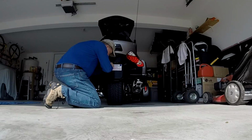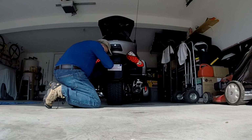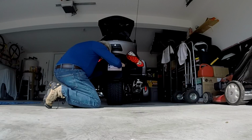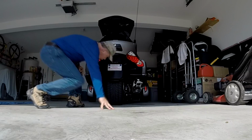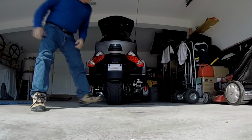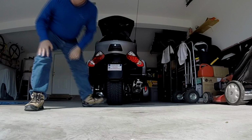For us, it was a 2-day trip. Drove down there, closed the transaction out, spent the night, and drove the Spyder on back. It was a 400-mile trip down to South Carolina. So you have to decide how far out you want to search and how far back you're willing to actually drive the Spyder once you get it back. So that's part of your initial cost.